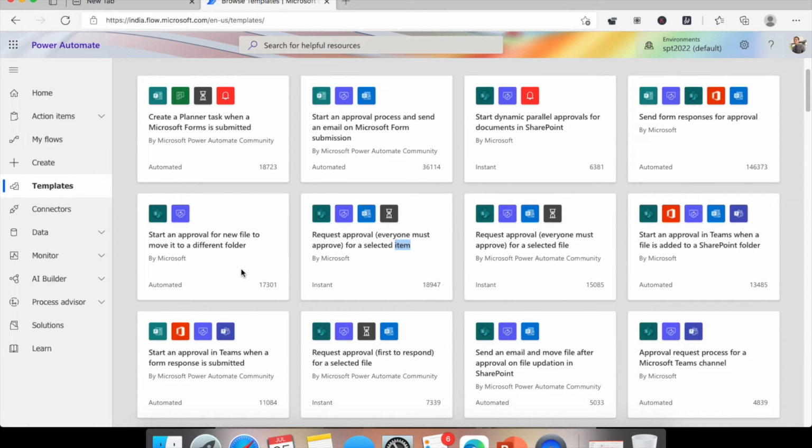First we will observe one template approval workflow, and later we can create it from scratch. So start an approval for a new file to move into a different folder. Let's click it.